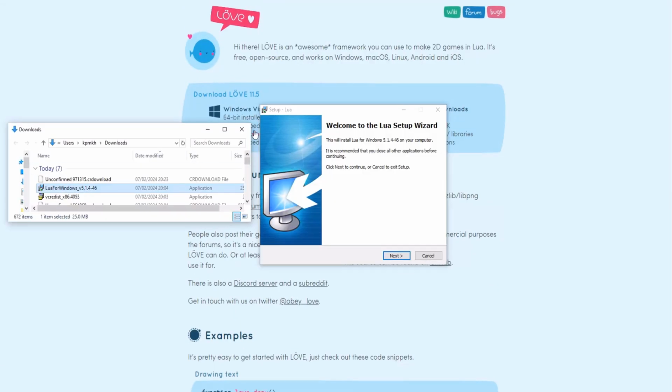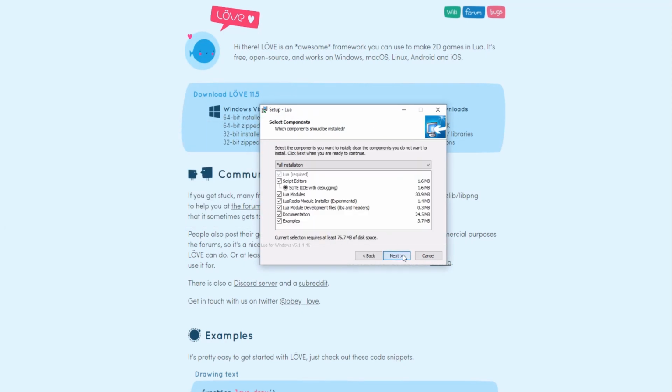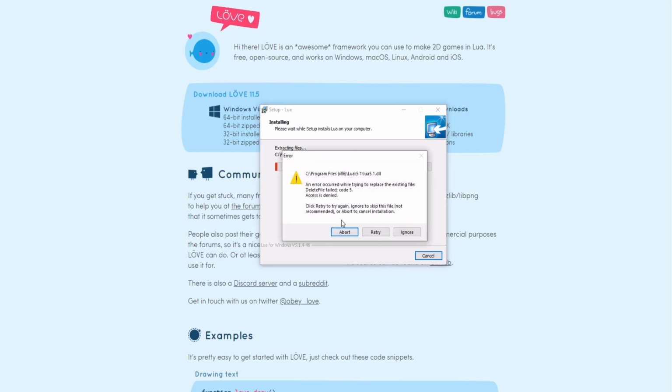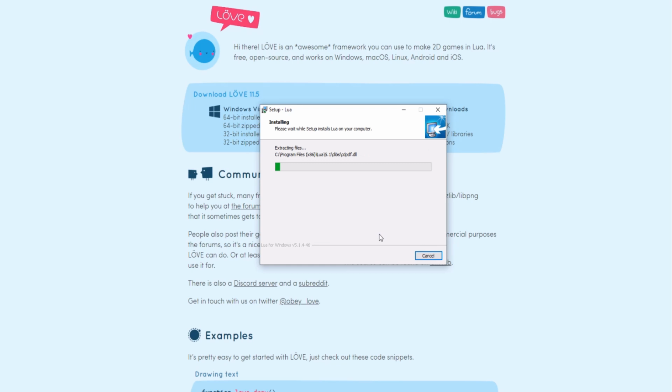Now you double click the Lua for Windows application, and then you run the execution. It installs this whole thing and creates icons, and it's a standard Windows installation. Once you do that, you will see the application. There is an error coming up because I am already running SciTE, which is interrupting this. So now I retry and then it works. Once the installation finishes, I will show you how you can develop a small game application with this.